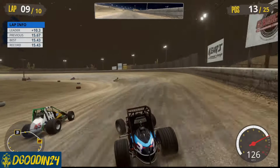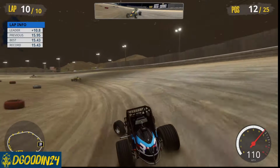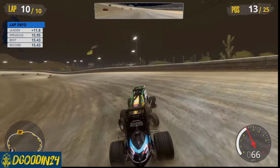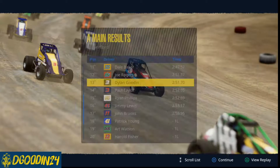Now I got to figure out a game plan here in this last lap. Way low there. All right, last lap. Here we go. Going to make a big dive. He can cross me over. That's okay. Just want to get a good corner entry here. Oh, and we have made contact. We're wrecking him on the last lap. Oh, that's the wrong button, and we finished 13th anyway. Oh, that wasn't great. Not by a long shot.